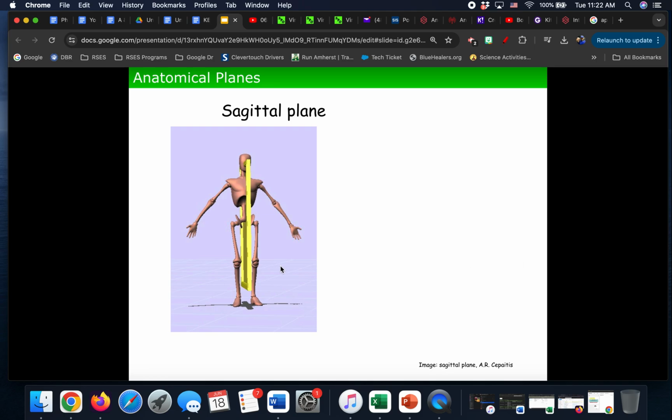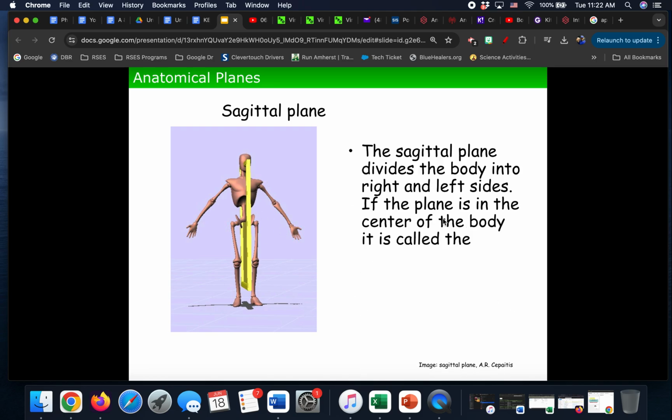Sagittal plane, if you look here now, it's dividing between left and right. Now, if you really know anatomy, the middle of the top of your head is called the sagittal suture. And probably doesn't help us, but we'll see it eventually, and maybe that'll help us remember. If you cut the body perfectly in half, left and right, it's called a mid-sagittal plane.